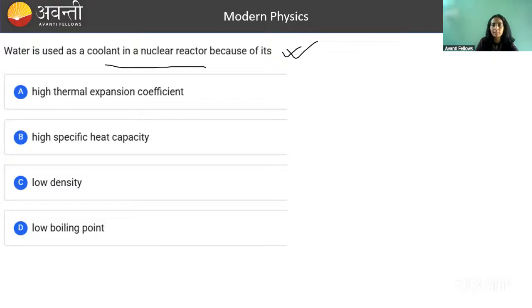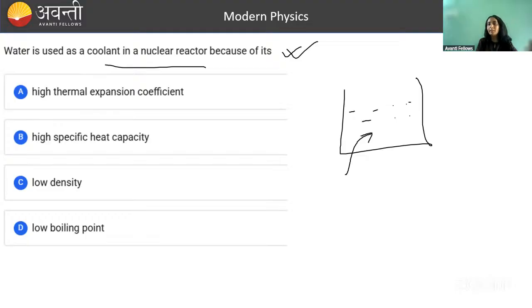Because in a nuclear reactor... yes, Raju, correct. So in a nuclear reactor, what happens? It has a tendency to heat up with time, and you need to cool it so that you can control the reactions happening. Sai, no, the correct answer will be B actually. So we need to cool the reactor, and for cooling the reactor, we will give it something that will absorb its heat. Then why is water used?